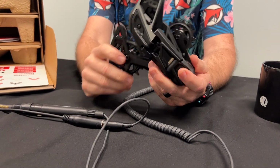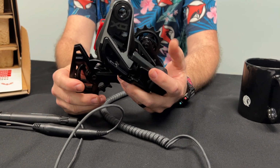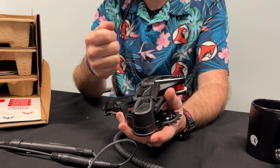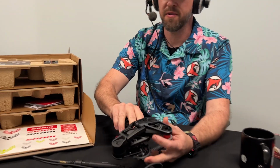This is a really robust looking derailleur, and it's electronic. There are videos of people standing on them and hitting them with hammers. There's a torture test video. This guy had it underwater, just laying underwater, shifting it. So if you hit a root with it, it's not going to come apart.